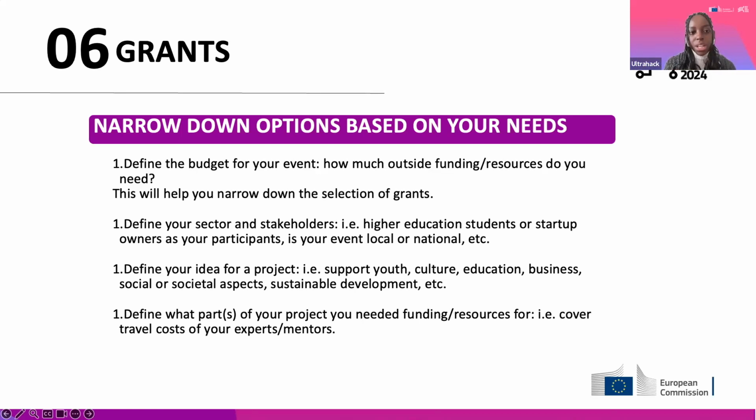Define your sector and stakeholders. If it's higher education students, startups, owners as your participants, is your event local? Is it national? What is it? Define your idea for a project, for example, supporting youth, culture, education, business, social aspects, sustainability development. Define what part or parts of your project you need funding and resources for, covering travel of course of your experts, mentors, participants. What is it?